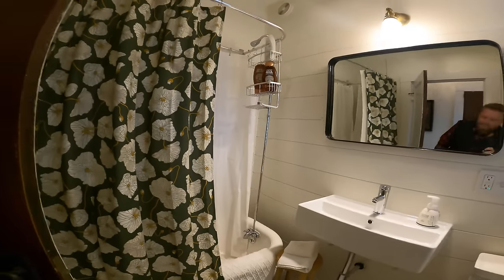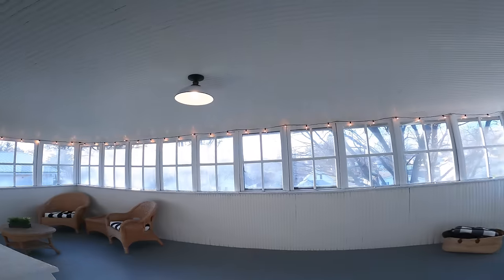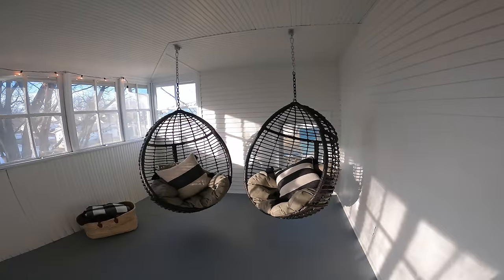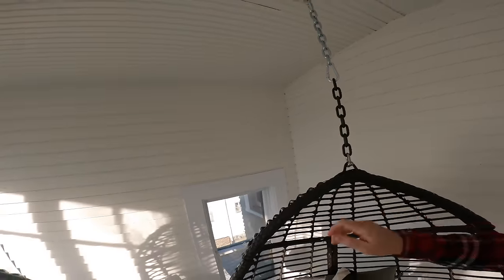Got a clawfoot tub. And then this is what they call the sleeping porch, which it's not really. Look at that. How fun's that? This has got a chain on it, heavy enough, even for me. Oh, look at that. You can just come out here and think to yourself. I'm thinking that I need a drink for all the people I'm gonna have to talk to tonight. So we gotta get some lights down here. Put a ping pong table down here. Ola's speakeasy.